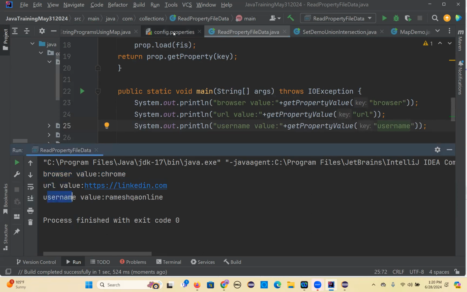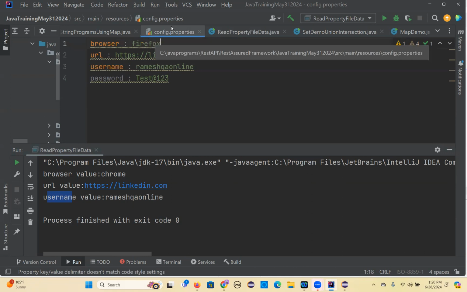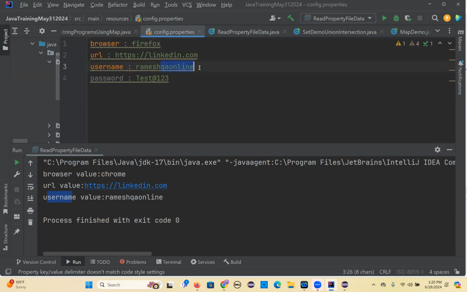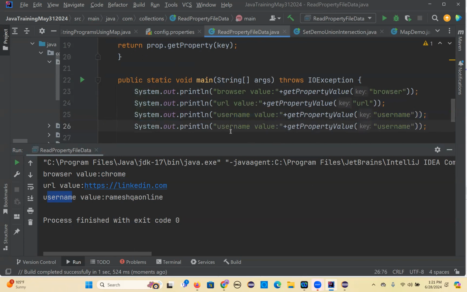See, if I change here, you don't need to change this code here. If I change here, instead of Chrome browser, I'll put Firefox. And for this one, I'll just put the username and add this one. So you can just use that. Even that password, if you don't use it, is giving you some error, not error, but it has some problem there.